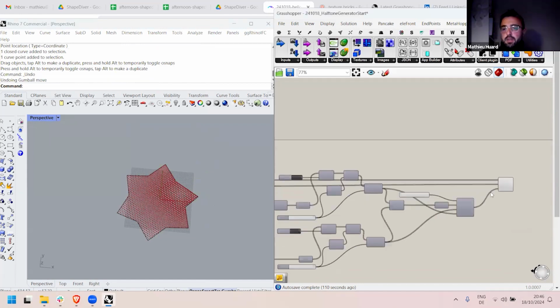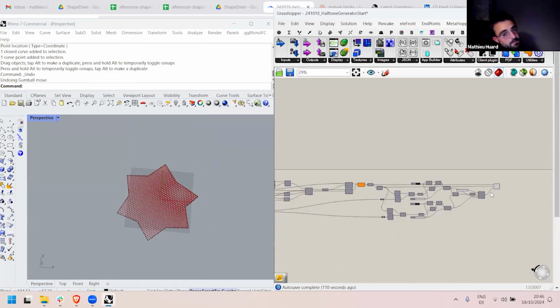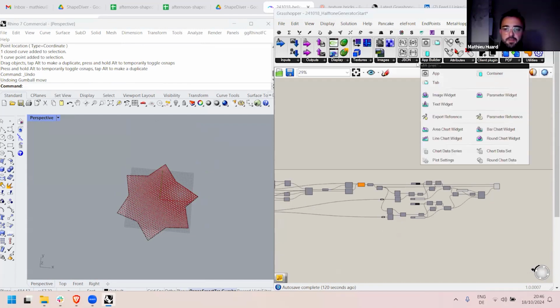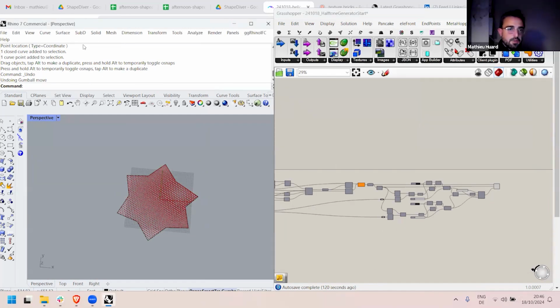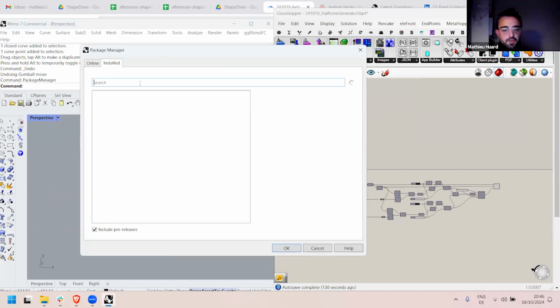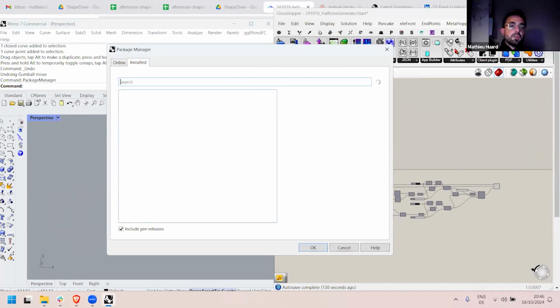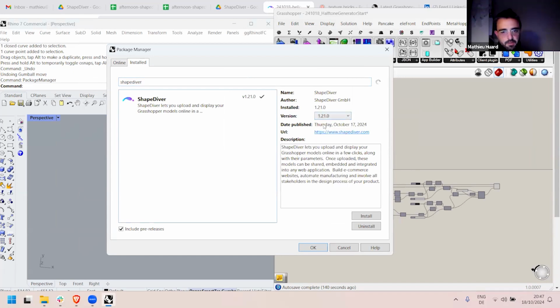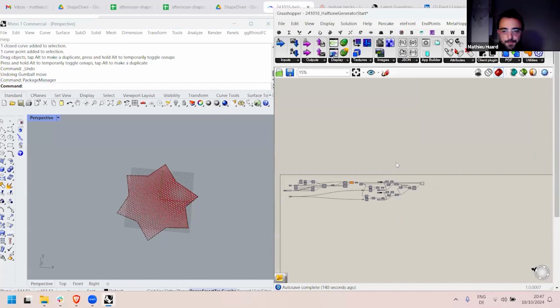Okay, so we'll get started. What is relevant here is this new category of components called App Builder in the plugin. It's been there in the last few versions, but in case you're currently trying or you want to try in the near future, you can look in the package manager and download the very latest version, I would recommend. It's 1.21, which we released yesterday, right? So it's available there and you can install it and start working with it.